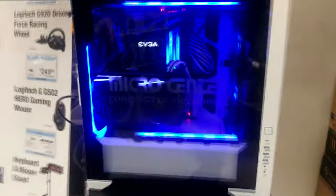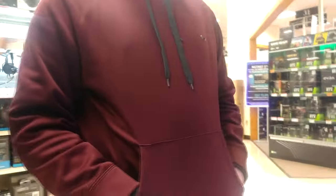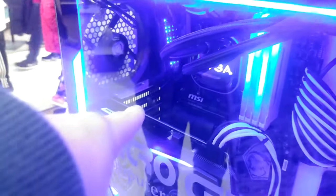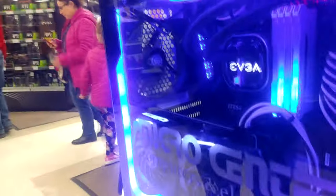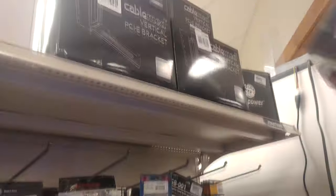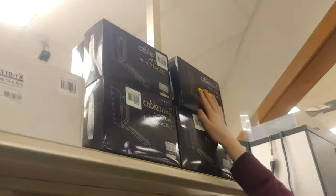This is why I wanted a case like this - to vertically mount it. You know the company CableMod? They actually released a vertical graphics card mounting kit which just replaces your existing slots, so you don't have to cut into your case or anything. So if your case doesn't support that, you just get that - you just screw it into place, slot it in there. I think it comes with the PCI Express riser. Yeah, but if I'm buying a case that already has... so that's true.